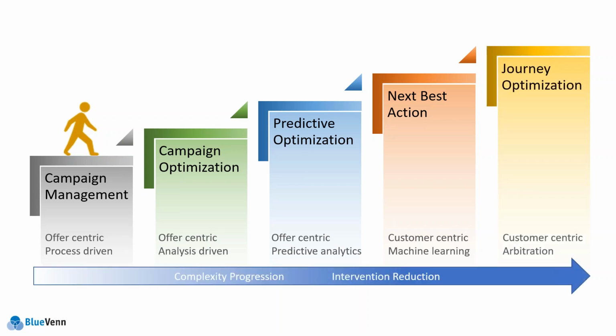And then finally, which I will touch on at the end, is journey optimization. That takes into account the fact that not all offers, products, and services, or even actual conversations, are relevant at all times with all customers. It's also likely that a customer may be on several journeys with several smaller experiences at the same time. Journey optimization allows for arbitration across several potentially competing recommendations, combining them where relevant and overruling some of the recommendations when not.